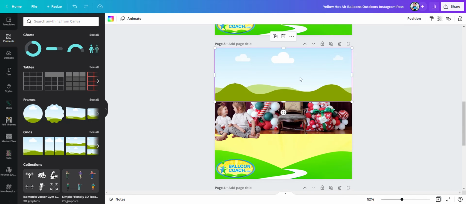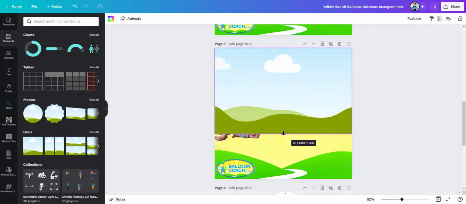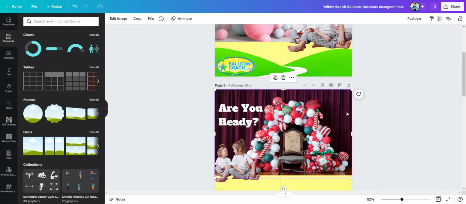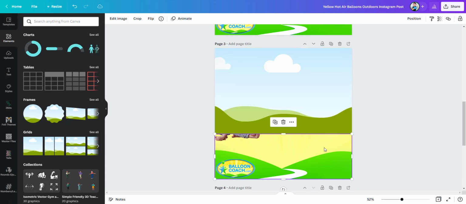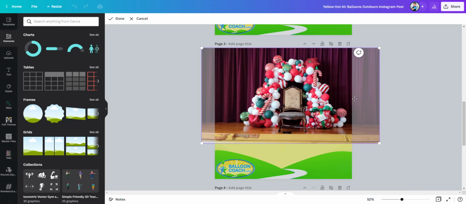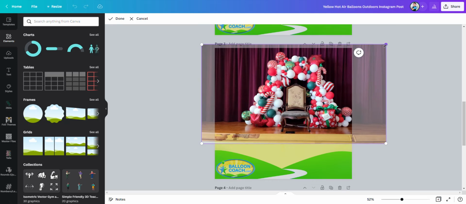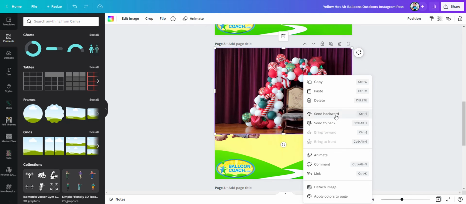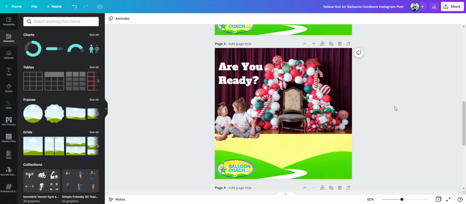I can pull this where I want it, size it correctly, and then I can take this, copy, paste, and it'll drag automatically to where I want it, right? And then let's do this, send to back, boom.